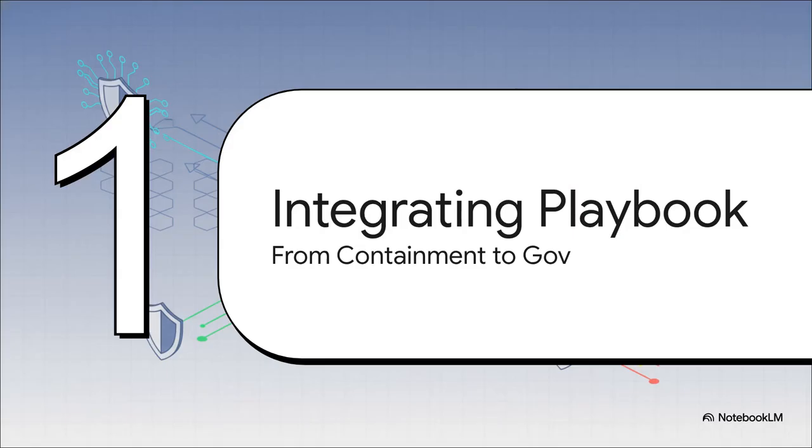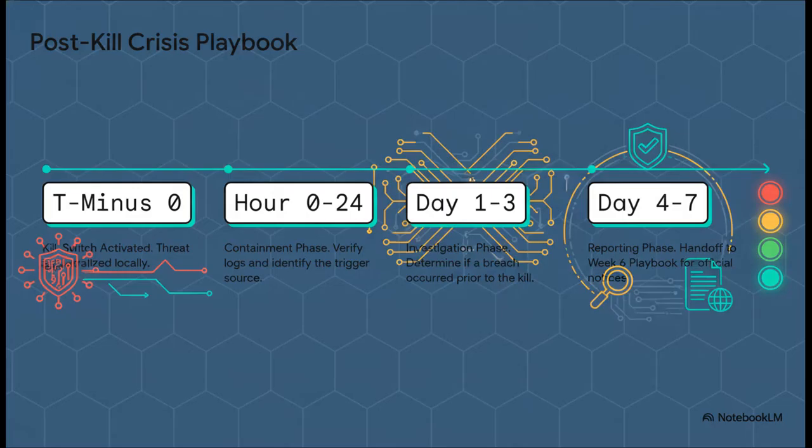Okay, finally, let's connect this technical tool into your organization's bigger crisis playbook. I want you to think of the kill switch as the first responder on the scene. It contains the immediate threat, but it's not the entire emergency response. So the kill switch is your first line of defense, your T-0. This timeline shows how activating it kicks off a controlled, multi-day crisis playbook. It stops the immediate threat, which gives you the breathing room you need to contain the situation, investigate it, and report it properly, all according to a clear procedure.